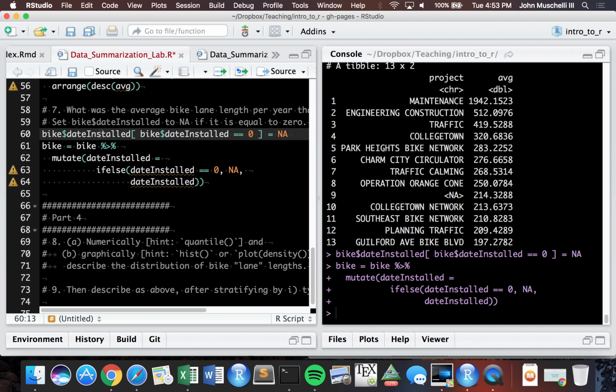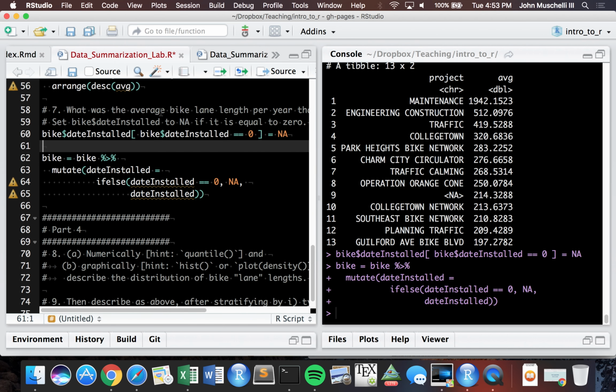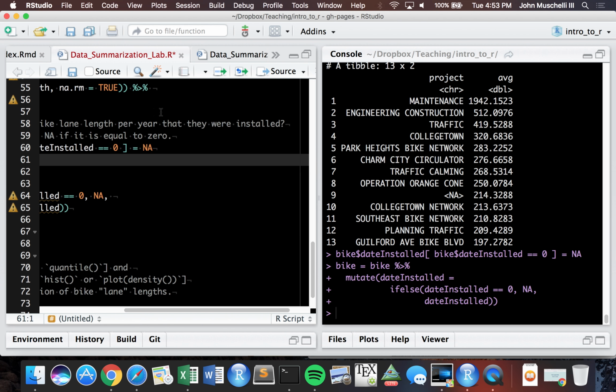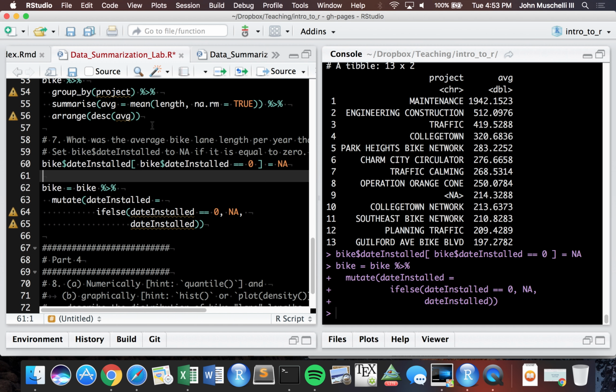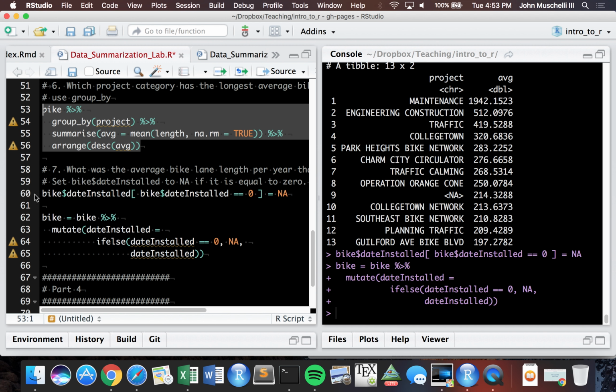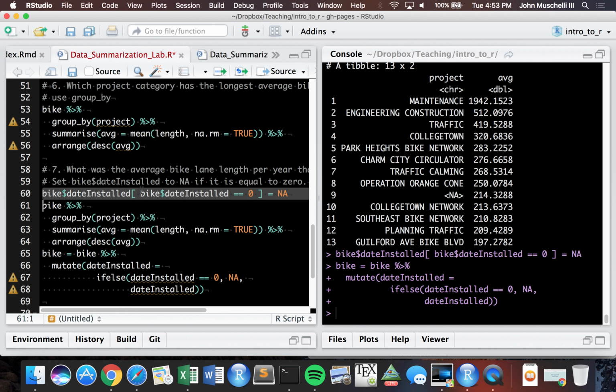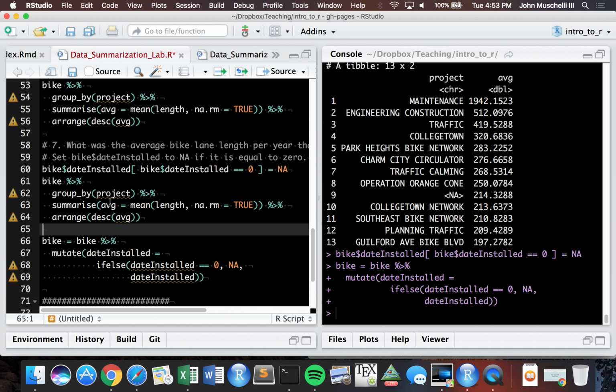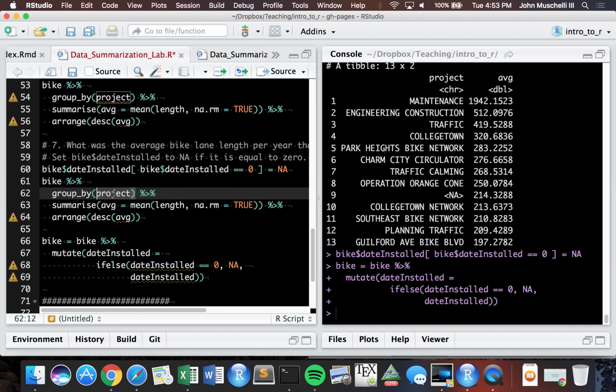The top one. Now we can say, what's the average bike lane length per year they were installed? We're going to take the exact same thing. So again, this reassigns to that column, right? The $ and equals reassigns it, and then what are we doing? Year.